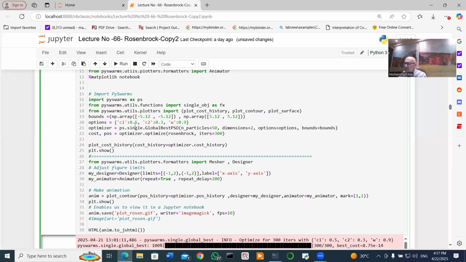The coefficients which you are going to introduce, I explained to you, C1 and C2, and the weight W. I have selected them .5, .3, .9. Don't worry about it. It is not difficult to manage it or to vary these values.